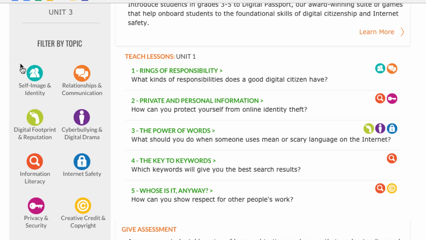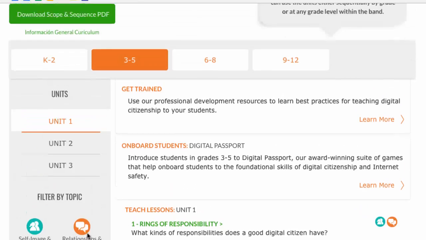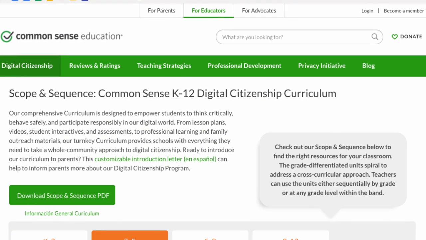And they deal with topics such as self-image, relationships, the digital footprint, cyberbullying, information literacy, internet safety, privacy, and creative credit and copyright. All of the things that Google is big on as far as instilling the values of digital citizenship within our students.